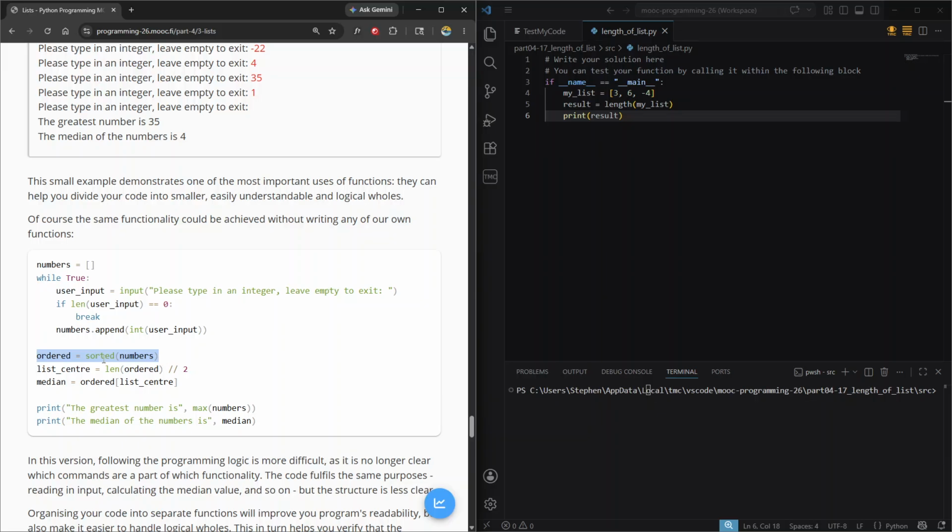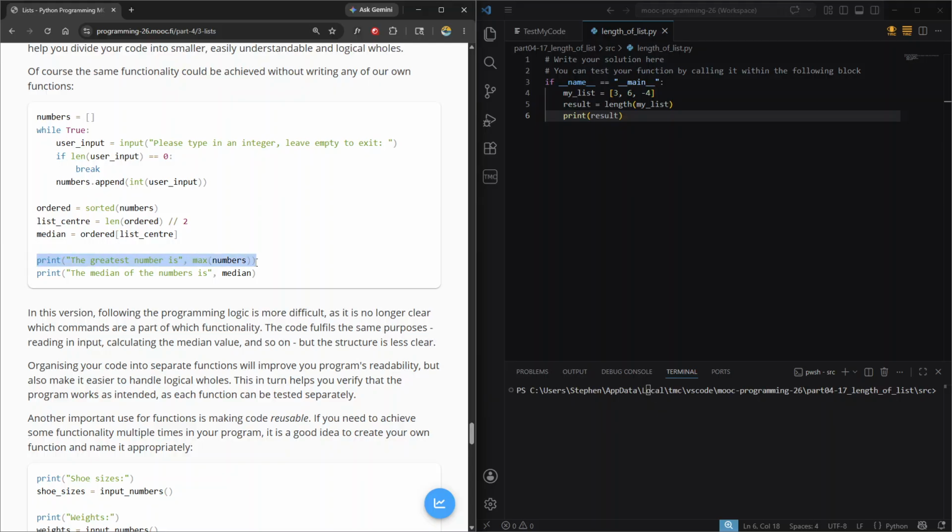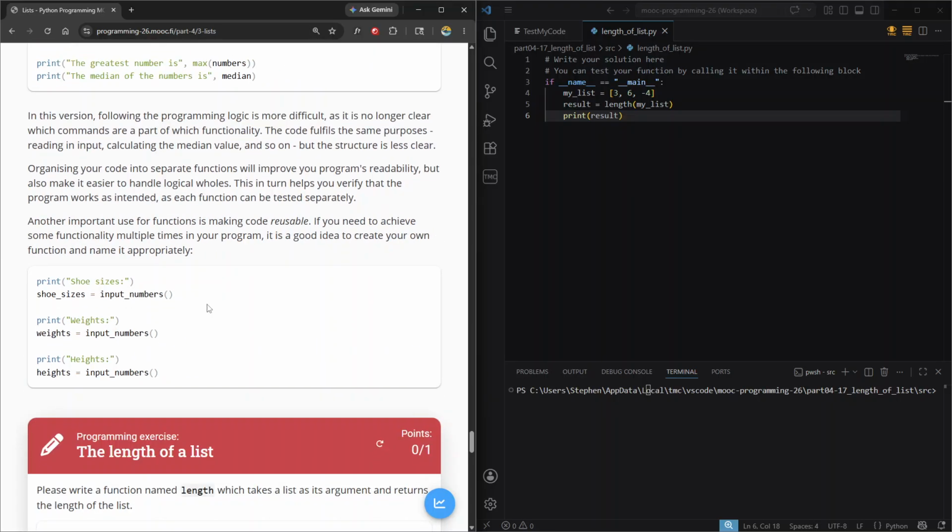Then we can call the sorted function and store that sorted list into this variable. Then we can get the center of that list by just doing this. And then we can also get the median by calling our sorted list and passing in that list center that we just got from this operation here. Then we can print the max and we can print the median just like that.